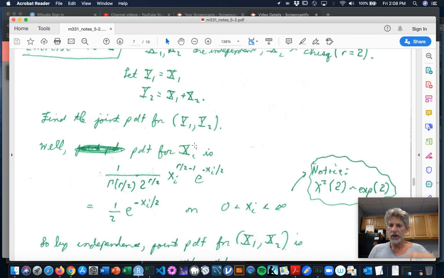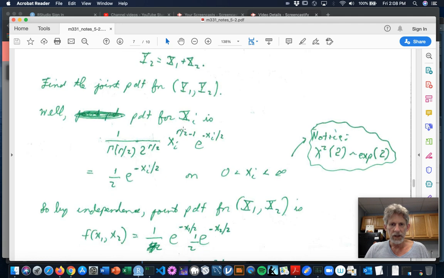So we need to first figure out what's the joint PDF for the x1, x2 situation. Well, we don't usually memorize the PDF for chi-squares. We just remember that they're specializations of gammas where the alpha parameter is r over 2 and the theta parameter is 2. So from that, we can get 1 over gamma of alpha, times theta to the alpha, times your x variable to the alpha minus 1, and e to the minus x over theta. And that's going to be true for the little x1 and little x2, no matter which one you're working with.